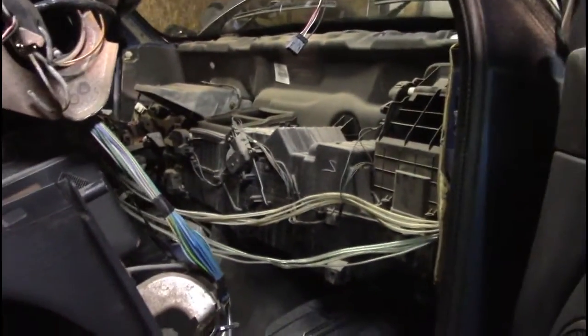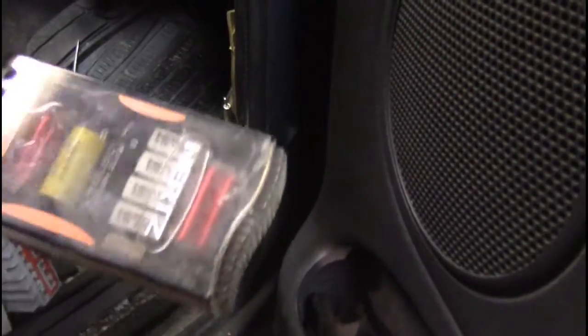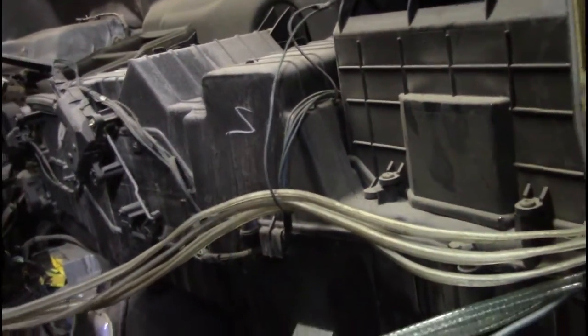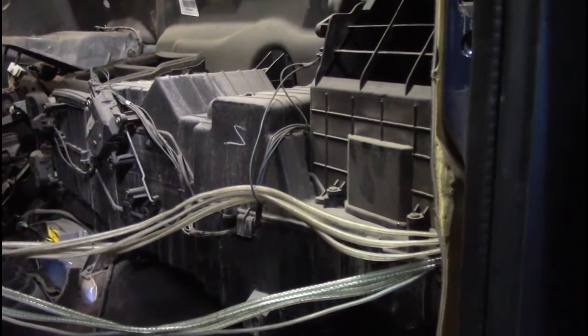We got the dash out now. It would have gone a lot smoother, but honestly, there is so much wiring that has been added to this thing. Like, I've counted three of these boxes inside this truck now. Look at all the speaker wire, and they ran it through parts of the factory harness. Honestly, this would have come apart much easier if the speaker wire was not there. The speaker wire is ran everywhere.